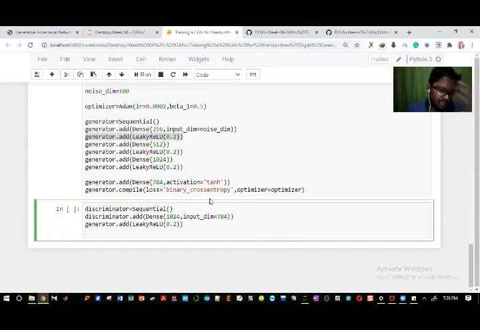And here now actually this is a tuned neural network, right? So what I'm implementing with you is an already checked, already trained neural network, right? So don't think, okay, how are you going to get this 256, how are we going to get 512, how are we going to get 1024, and how are we going to get leaky ReLU. No, we can't think it at once, right? We can't think of it all at once.